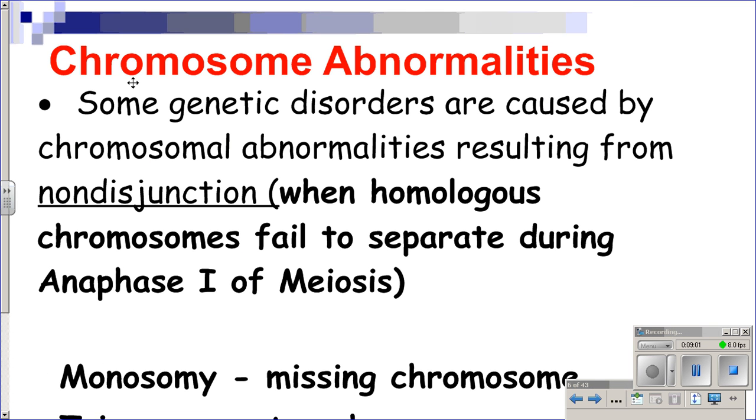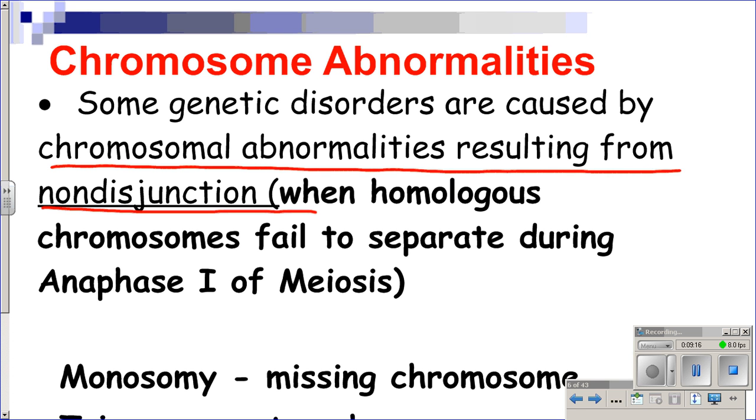Okay, so some genetic disorders are going to be caused by having too many chromosomes. We already talked about one of them, which was Down syndrome, on chromosome 21. So it's the 21st chromosome that we're talking about. I mainly want you to remember what non-disjunction is, and that the genetic disorders we're talking about right now are springing from chromosomal abnormalities. When I say chromosomal abnormality, you can say we have too many or too few chromosomes, or we are missing parts of chromosomes, or we have too much of a particular chromosome. So there are some differences here.